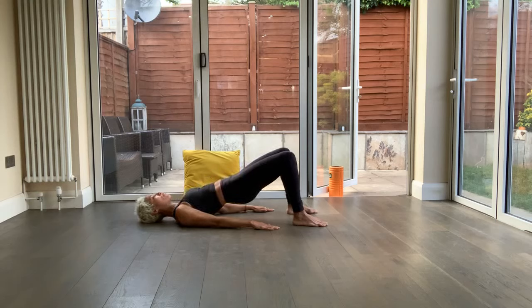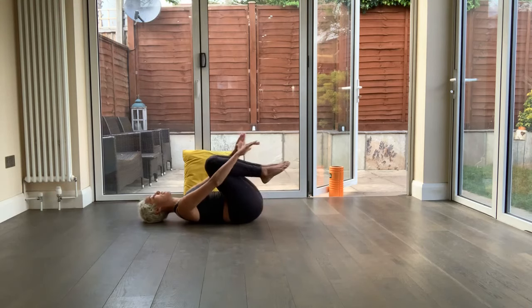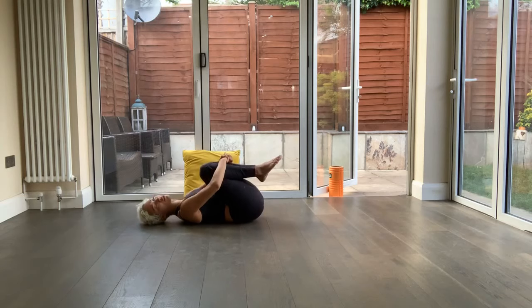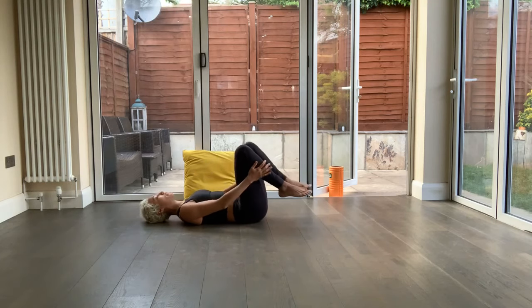Slowly lower down through your spine. Massage your spine on the floor, one vertebra at a time. And release. Good. Bring your knees into your chest. Give it a nice little hug again. A little rock from side to side. Breathe. 5, 4, 3, 2, and 1. Good. Place your feet down on the floor.